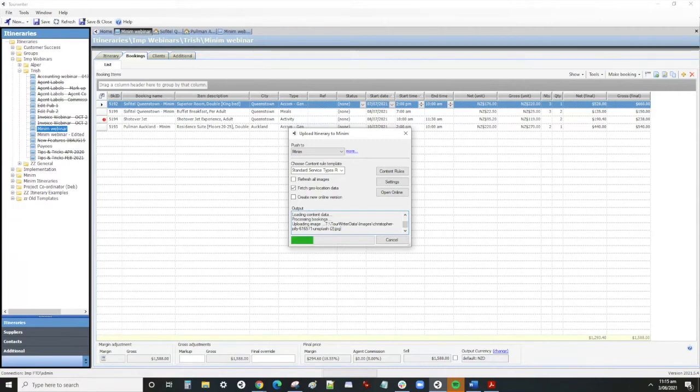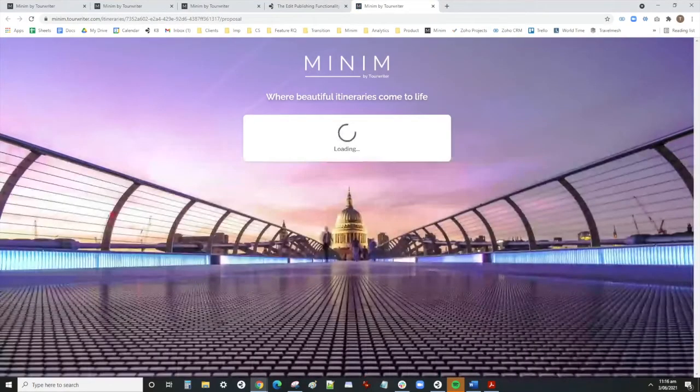And I was going to say as well that having just the one date showing in Minim is not really an issue. It will still show the itinerary. It will still show all the details on the day-by-day itinerary. It's just if you want to look at the itinerary and the build of it, it's only going to show the one date. So what we're going to be talking about next is about reordering dates.